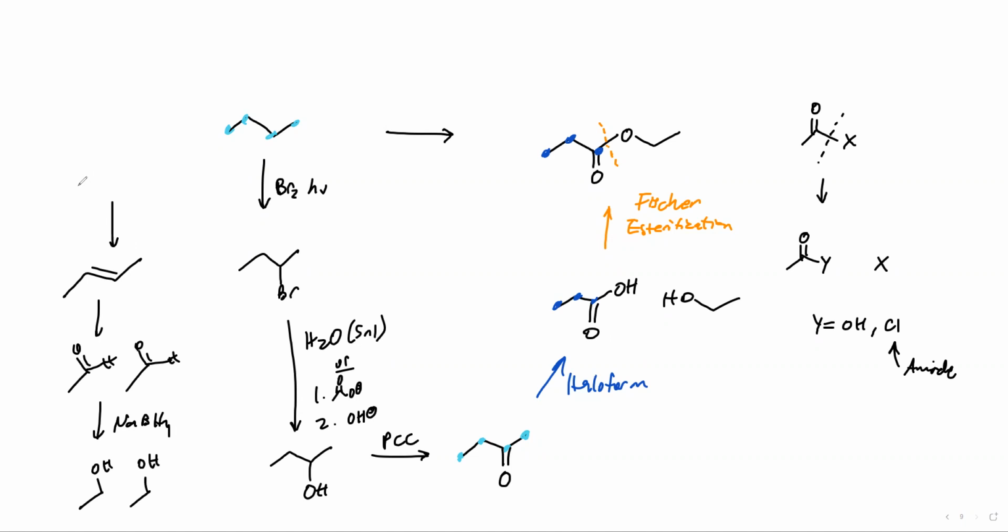How do I make the double bond? Double bonds typically come from halides, which again is the only reaction I can do here. Now, to get the internal double bond, we use a small base. For example, we can use an RO minus here, or OH minus will work too. OH minus here would be probably pretty good. That will give us the internal double bond. If I wanted the external double bond for any reason, I'd have to use a bulky base. Tert-butoxide is the good choice there. Cool, so this one's a nice one.